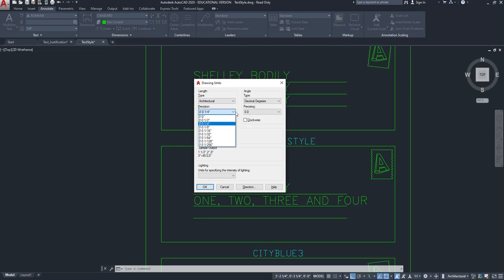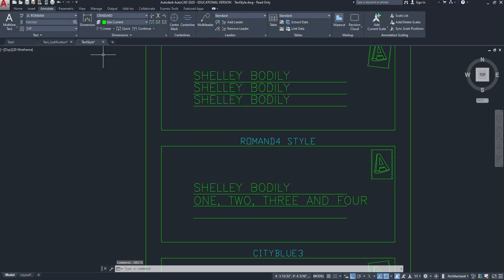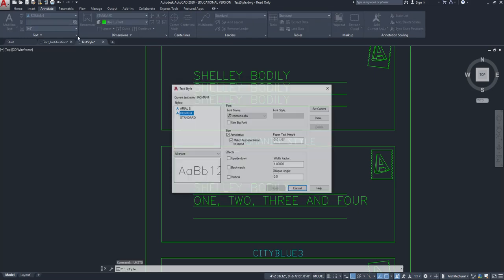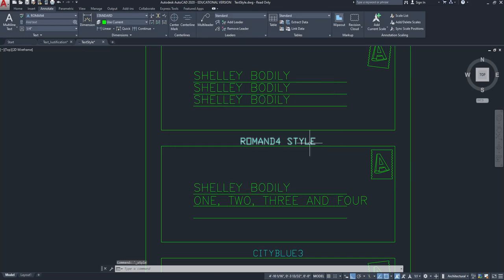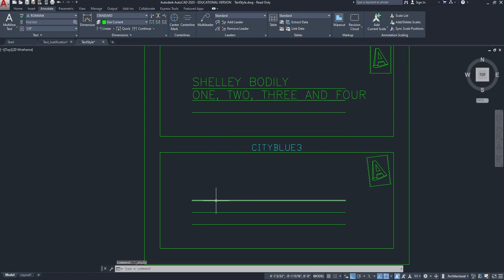So if I change this to 1/32, which it should be anyway, and I hit OK, when I come over here to my text style, Roman 4, now that 1/8 of an inch shows up, okay? It's not being rounded. Enter. Okay, so now I can, down here, TEXT, enter. J, enter. BL, bottom left, enter. Click, enter.